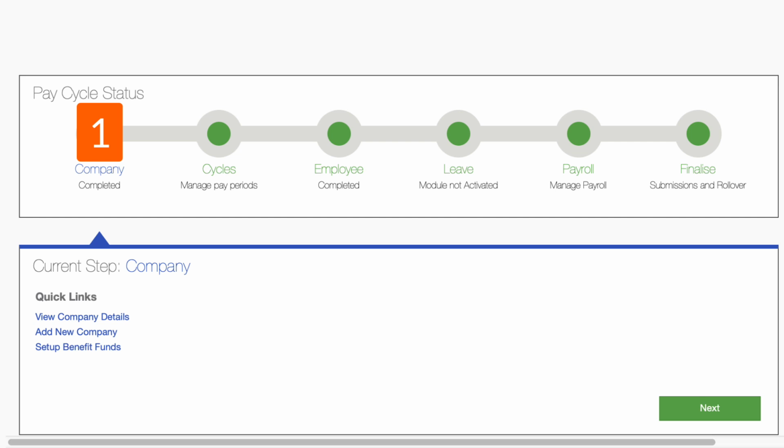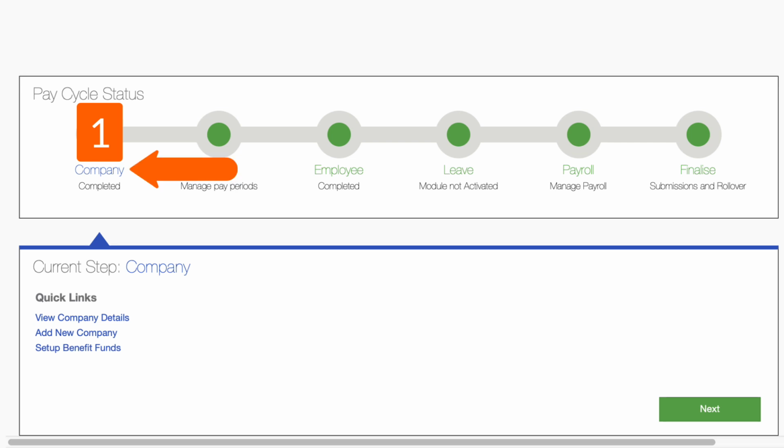Starting with the first step, simply labeled Company, you'll find options to add a new company and view company details, which we have already covered. Additionally, this section highlights that you can set up benefit funds. We'll explore this feature shortly.